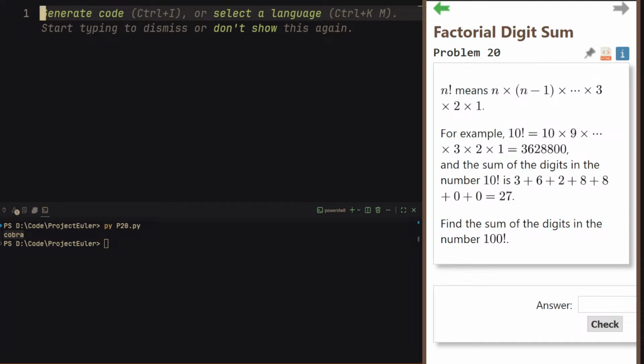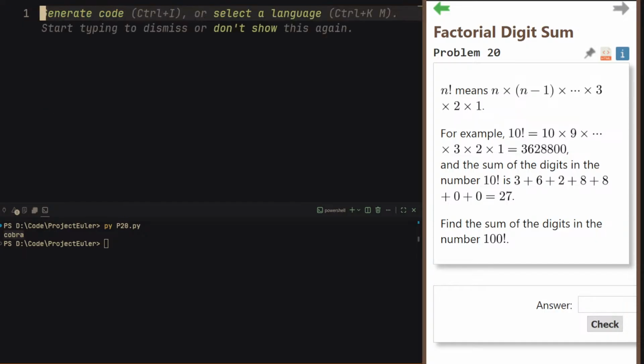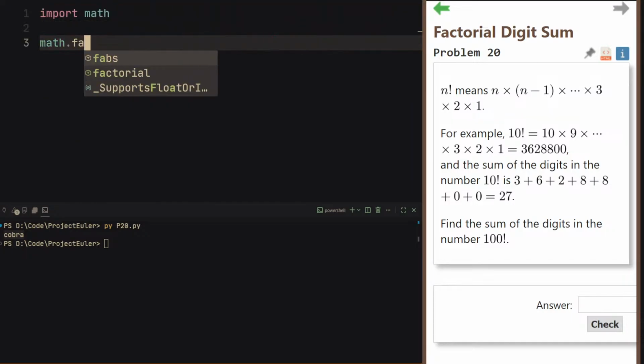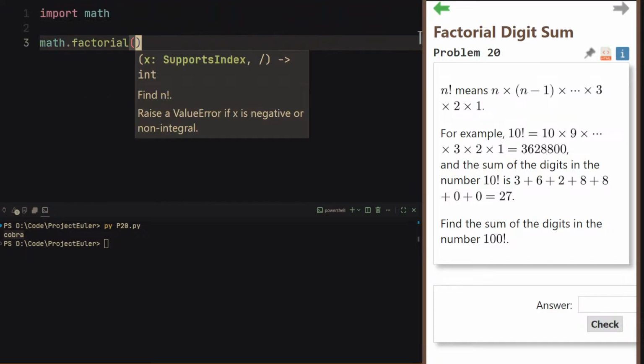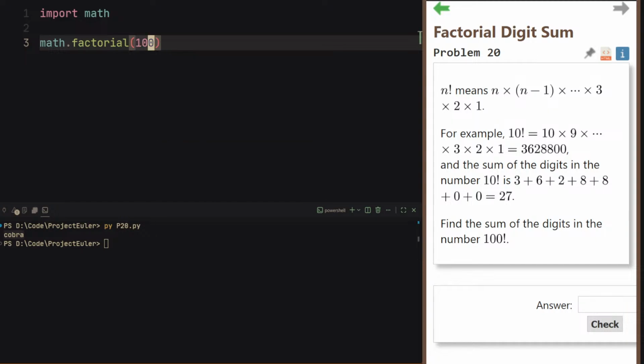Patrick says I got lucky with Python. I deserve it. Thank you. I did get very lucky with Python. Yeah. Okay, so next, we're gonna calculate 100 factorial. Now, you know, Python probably has some built-in math.factorial. So if I import math, I can do math.factorial 100. But that's boring. I suppose maybe I should do it myself.